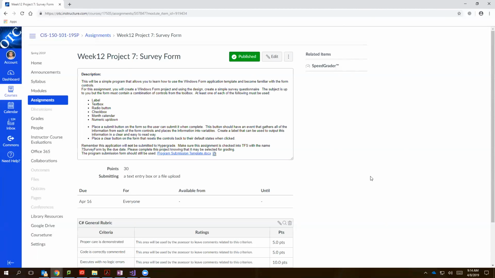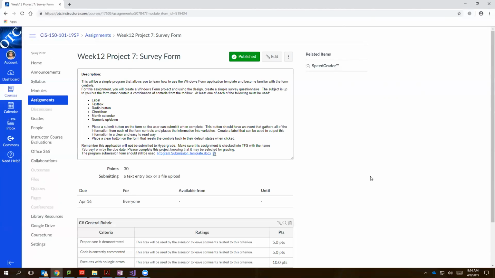The month calendar and the numeric up-down, these are ones that you're going to have to do a little bit of Googling on, a little bit of research to figure out how they work. Now, what you want is this form is going to be kind of a survey. You're going to ask a user for their interests and think of something that you like so that it's meaningful to you, so that it's not just boring and ugly.